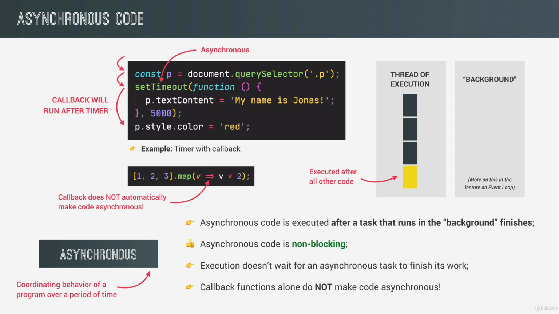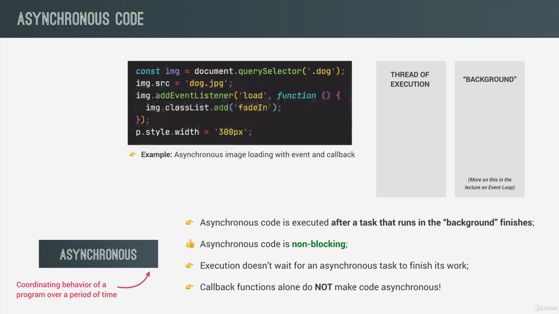That's essential to keep in mind. But anyway, in order to really understand this, let's see another example. So this example is about loading an image. So the first two lines run in a synchronous way, one after the other. Now in this second line, we set the source attribute of the image that we selected in the first line. And this operation is actually asynchronous. So setting the source attribute of any image is essentially loading an image in the background while the rest of the code can keep running.